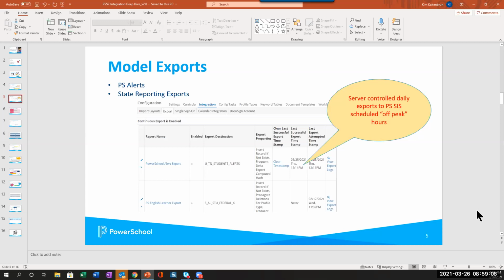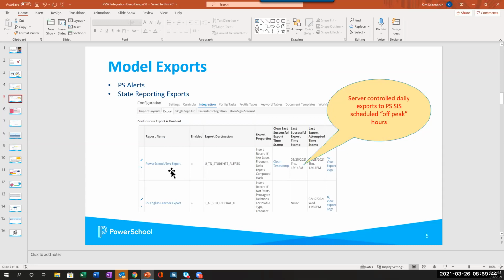And those exports consist of a PowerSchool alert export, which we talked about. And those are all of the different alerts. Now remember, there's 5 alerts: IEP, 504, GT, EL, and RTI. And those are automatically turned on or turned off depending on a student's eligibility and participation in a program. They're not user enabled. They're enabled by virtue of the documents and the data within special programs.